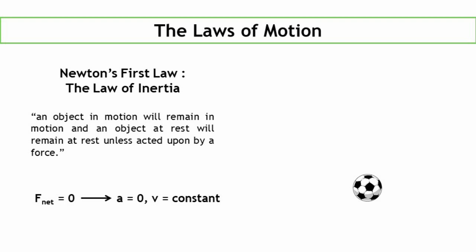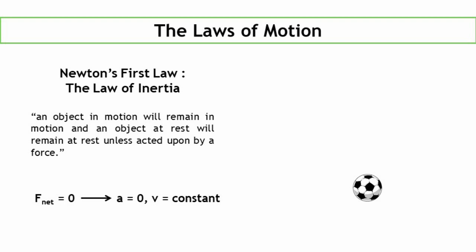Para sa mathematical representation ng first law, makikita natin ang F-net or net force na 0. Net force is the initial force or yung force na kailangan nating i-apply sa isang bagay. So, 0 ang net force. Kapag 0 ang net force, 0 din yung acceleration. Yung acceleration is yung pagbabago sa speed nung ino-observe natin na bagay and the velocity naman will remain constant. So, that is the mathematical representation of our Newton's first law.